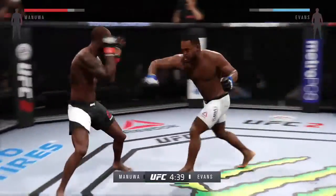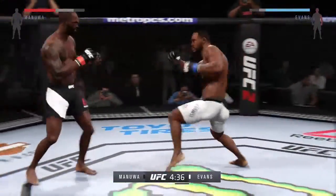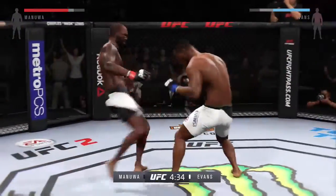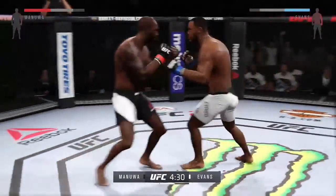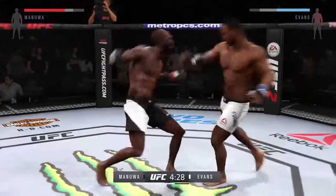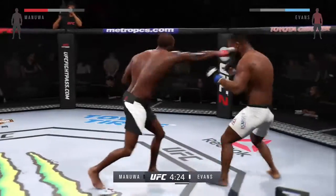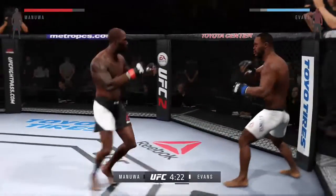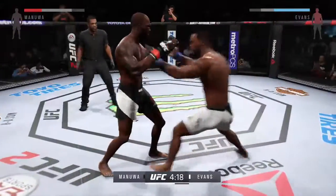Blocking all the shots coming towards his head. Good job blocking the punch. Manuwa with a solid right kick to the midsection. Straight punch gets through. Good roundhouse kick to the midsection. A kick to the body. I like that, Mike. I like how he's mixing it up. Big right hand. Punches and bunches. He wants to finish.